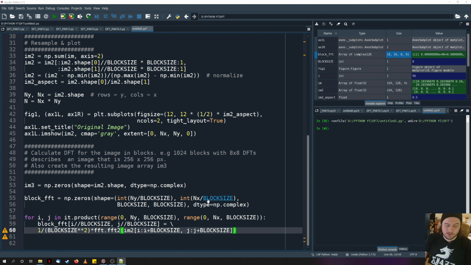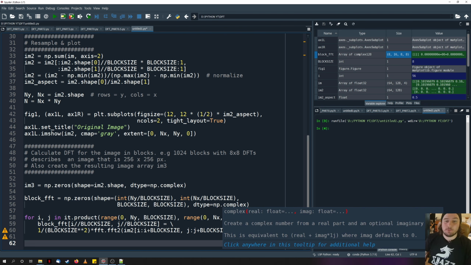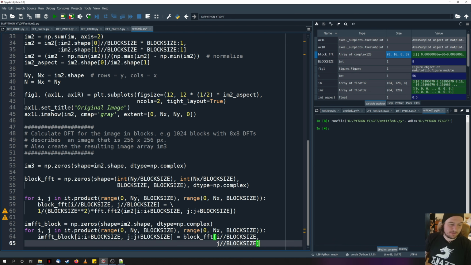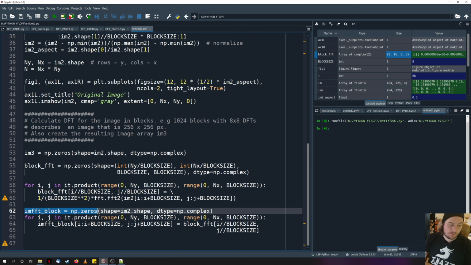We can then go ahead and build up an image representation of this DFT, because now the DFT is a 4-dimensional array. What we want to do is put those DFT elements back into an array so we can plot it. That's what this function does here. We're basically saying create a new blank array called imFFT_block, our blocks-based FFT image.